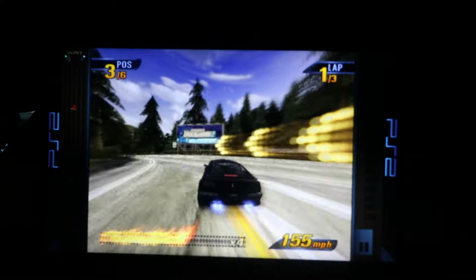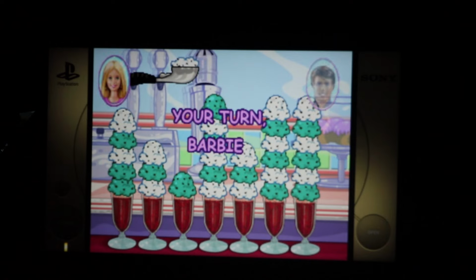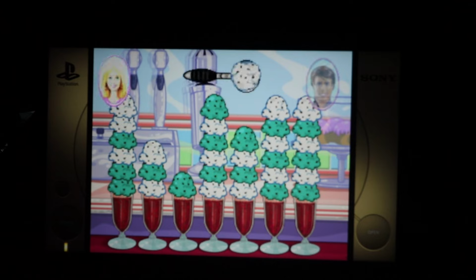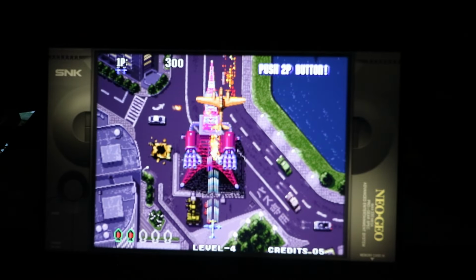You can get a lot more for your money if you're willing to spend more. But I think for some people, they're going to love this as far as price to performance and what you get. This Barbie game was awful, by the way. This is how you play Connect 4. But earlier we watched PlayStation 2. This is PlayStation 1. We'll do Neo Geo. We got Sega Genesis. And then the last game is Nintendo 64. And you can see that these emulate just fine.